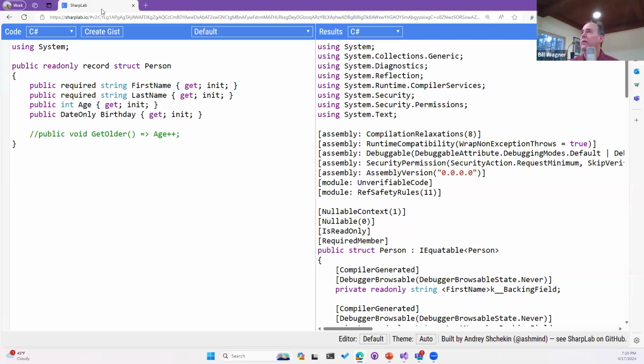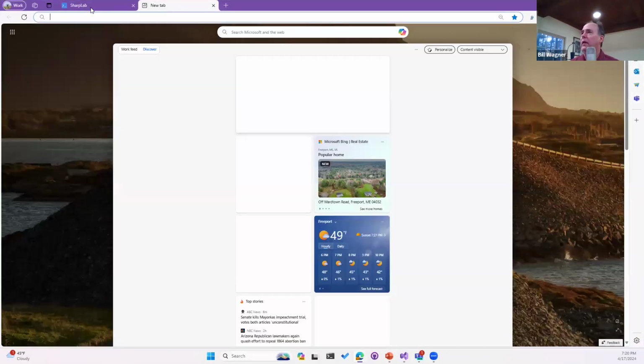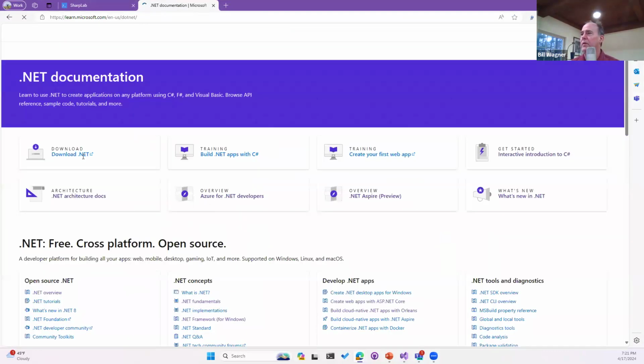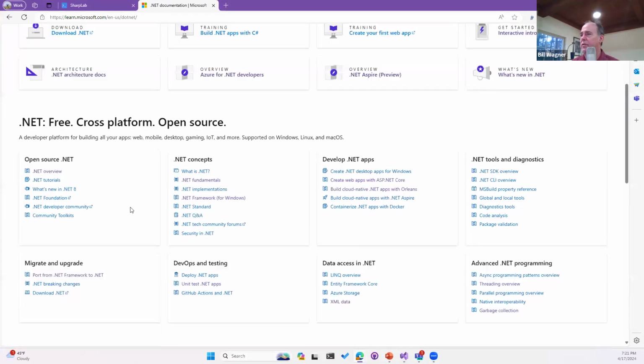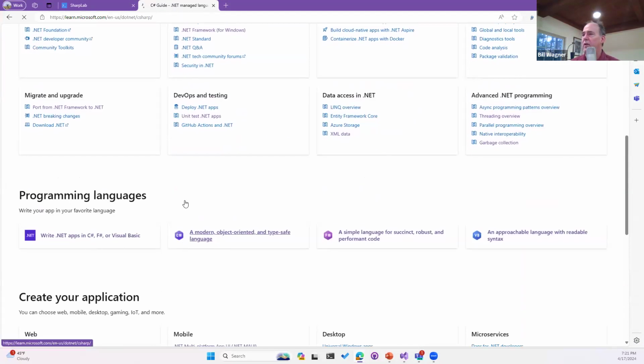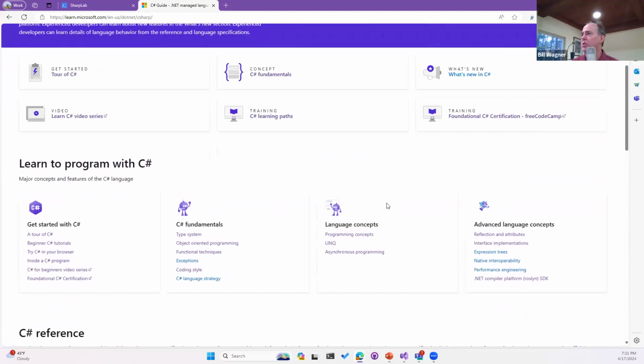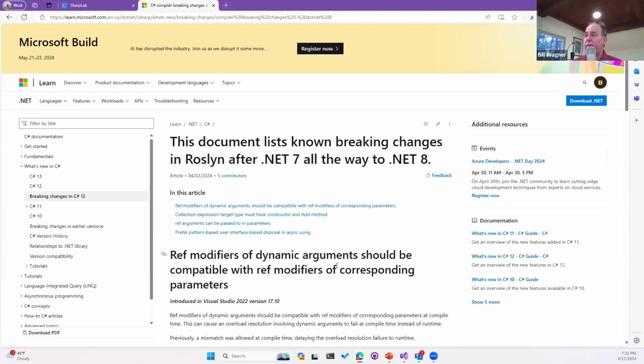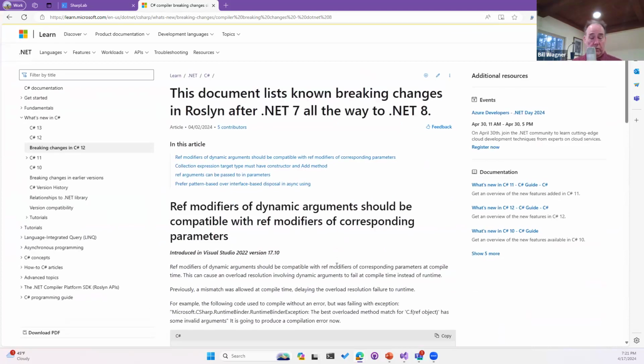If I go into our C# stuff, we do publish the breaking changes document. So if you do see anything else, we don't have any that have gone out for 13 yet. I'll add that as soon as we do. But if you look, this is what breaking changes we took somewhere from .NET 7 into .NET 8.